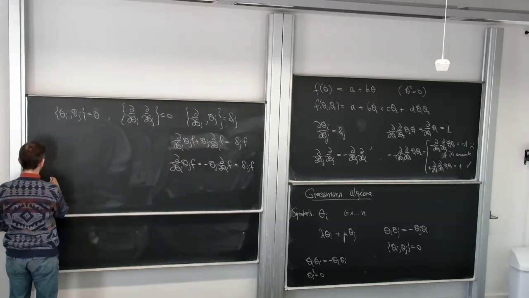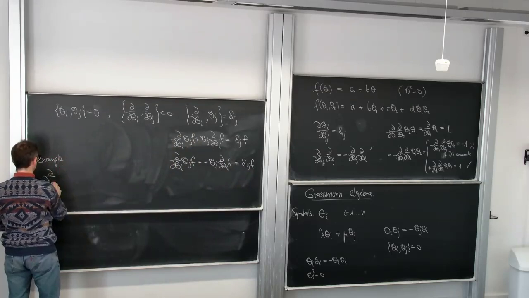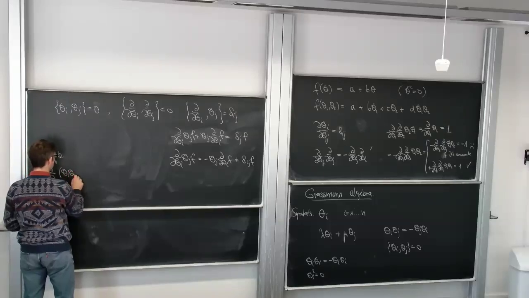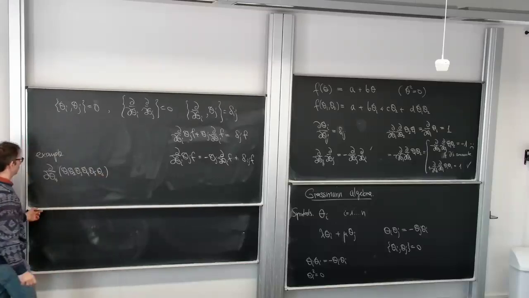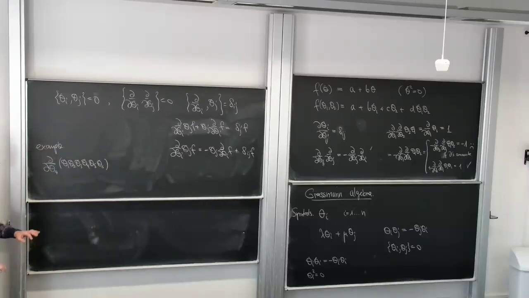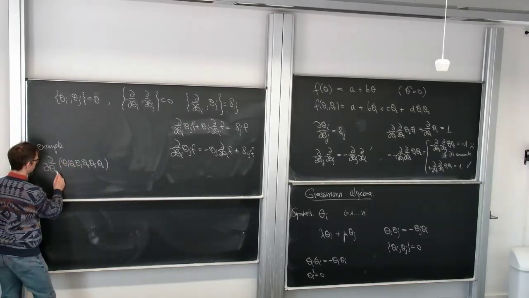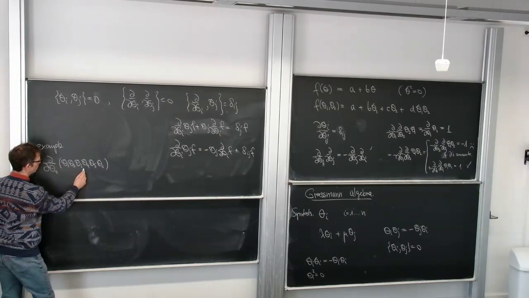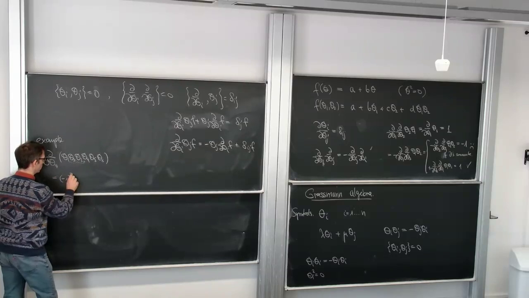So let me do another example. d by d theta 4, I think I picked, of theta 1, theta 2, theta 3, theta 4, theta 5, theta 6. I want to compute that. You don't know why, but it will be clear. So then nothing happens here. Theta 1 and theta 4 is 0, but I have to jump to get to my 4. So how many times do I jump? I jump 1, 2, 3 times until I'm here. So I'm getting a minus 1 three times.